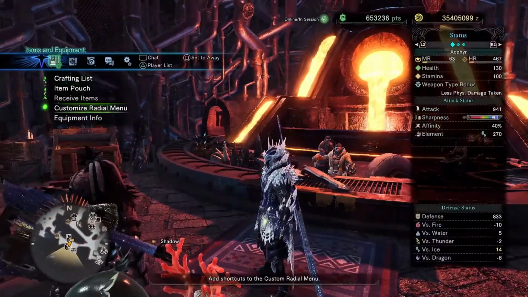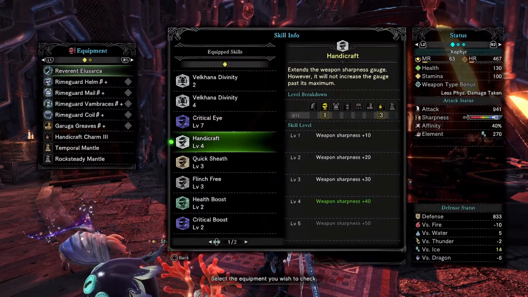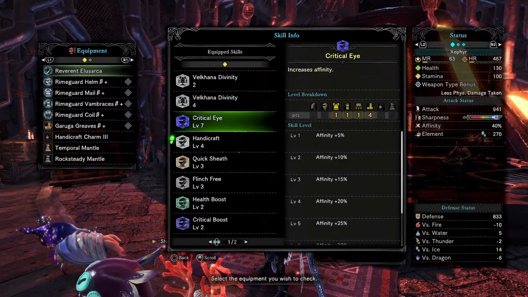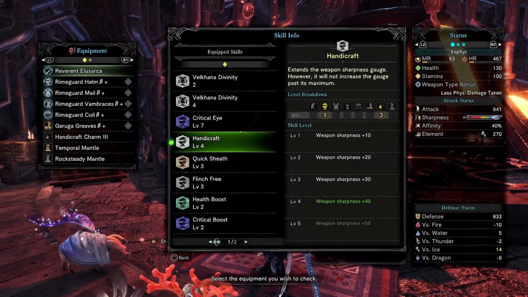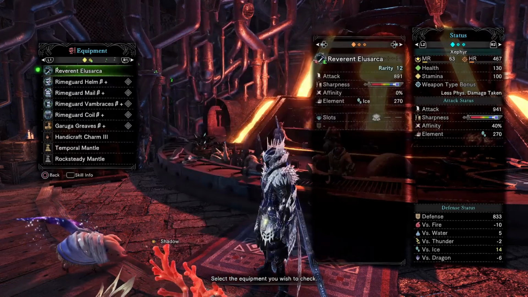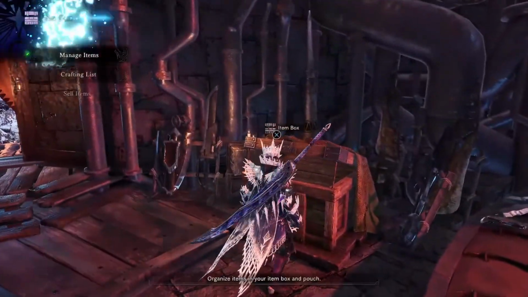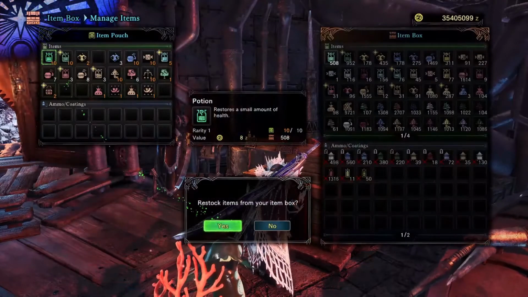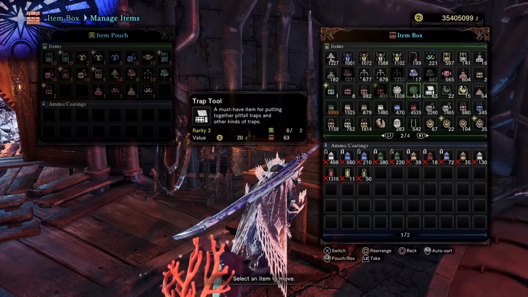Now, let me see. I just want to check our armor skills again real quick. We do have, okay, yeah, we do have Handicraft level 4. We're just missing the 5th piece because I took it off. Critical Eye 7, Critical Boost 2. Okay, so this is fine. I might adjust it a little bit, but I doubt it. I'll probably keep what we have here. I'm pretty happy with it. Obviously, I like having Handicraft 5, but we can't make the upgraded charm yet.